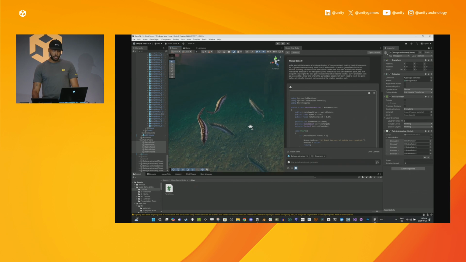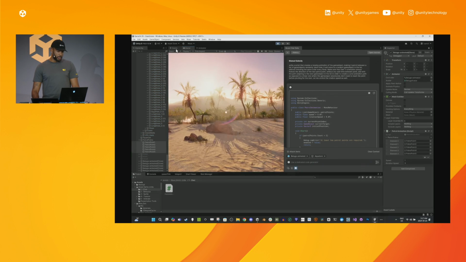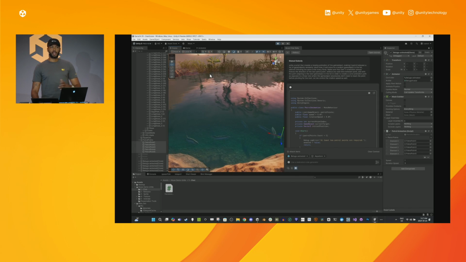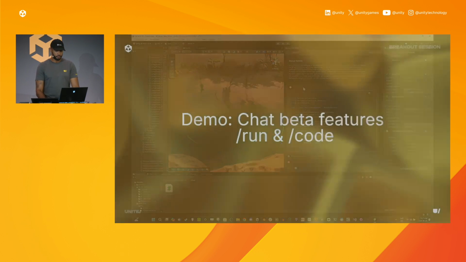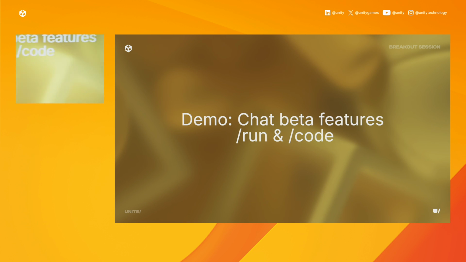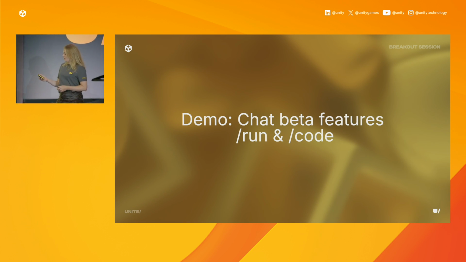And now, if I press play, and I go into the scene, we now have a little fish pond. And that took me a couple seconds just in front of you guys. I'm not a developer, again, I'm just a designer, but Muse is able as a companion to help me do those amazing things. So you can really see how you can bring a vision of an idea quickly into a scene so you can have a conversation about it more fruitfully. Awesome. Yes.